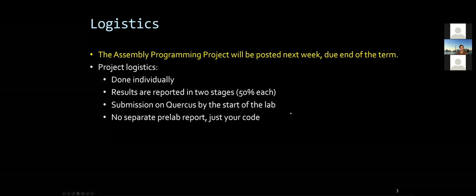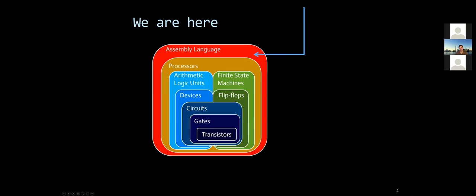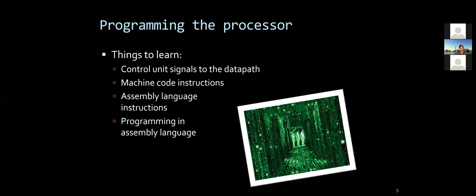Okay. So where we are. We gradually build up everything from transistors, as you guys remember, and go to gates, circuits, and finally we're at the top of the pyramid. And today we start to talk about assembly language. So why is that important? Essentially, the assembly language is a big part of what we're learning in this course, and we already learned a lot of basics. Now we reach the stage where we understand the machine code and we can start programming something real.